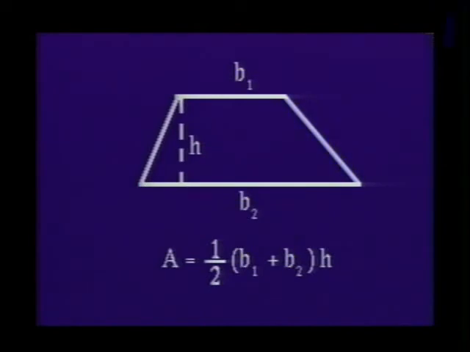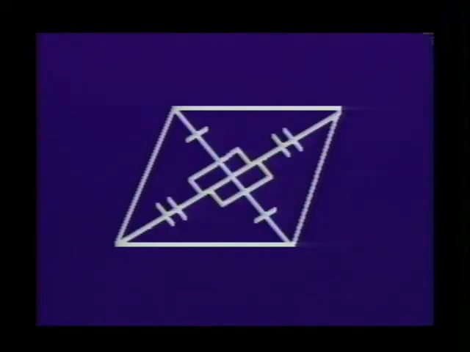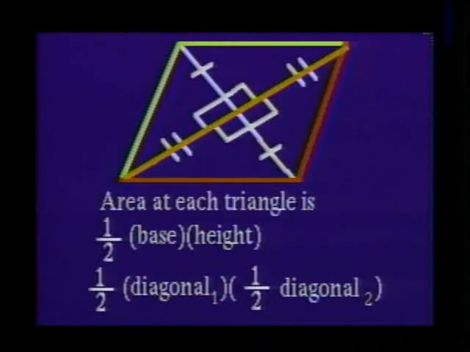Let's look at a rhombus as we develop a formula to find its area. We will base our formula on the fact that its diagonals are perpendicular and bisect each other. Thus the diagonal of a rhombus divides it into two congruent triangles, each with an altitude equal to 1/2 the length of the other diagonal. The area of each triangle then would be 1/2 the product of the base, which is a diagonal, and the height, which is 1/2 the other diagonal.